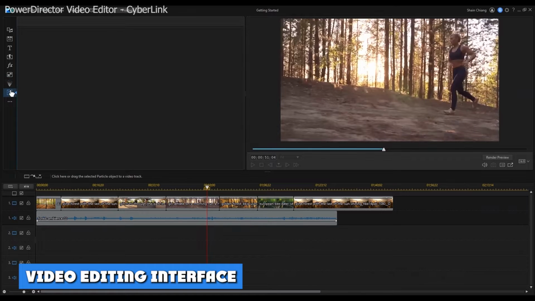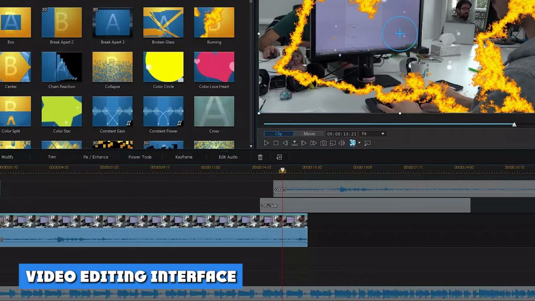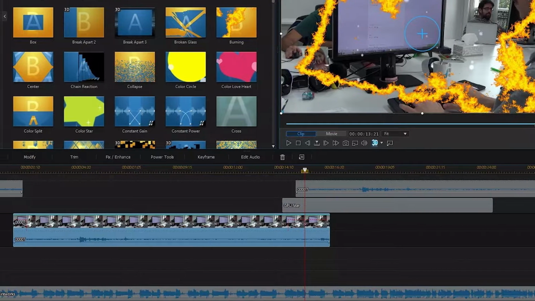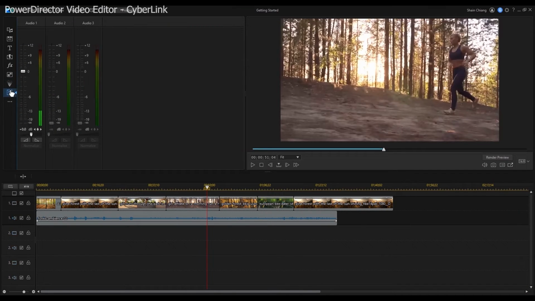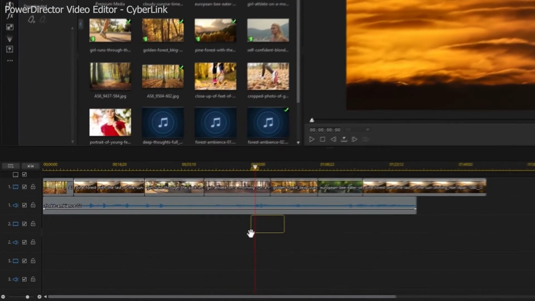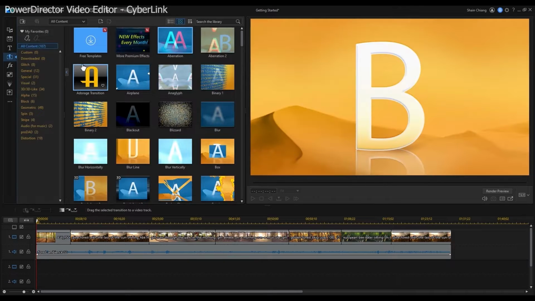Video editing interface. The interface of PowerDirector is simple and user-friendly. Although the wide variety of options can be overwhelming initially, you will get used to it once you start the editing process. The panels in PowerDirector include the source window and movie window on the top and the track timeline along the left to the screen's right bottom. It supports split panels, one for the source and one for the movie, hence you do not have to switch between the two functions.